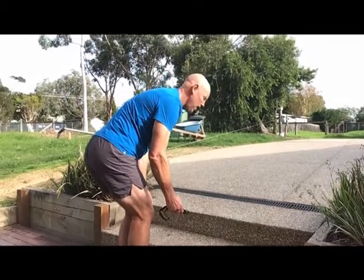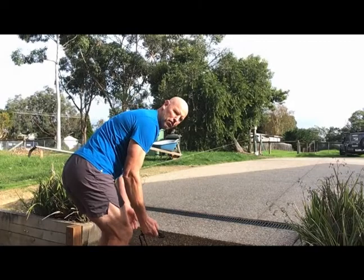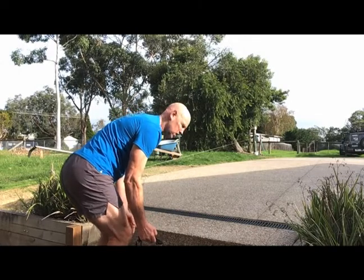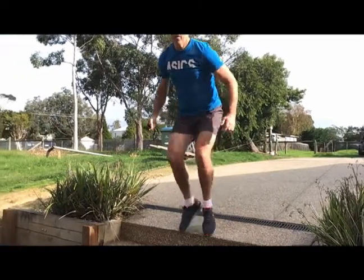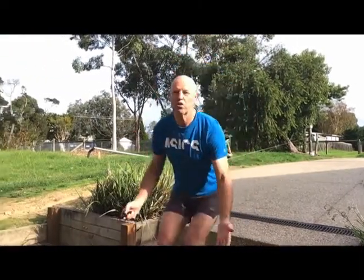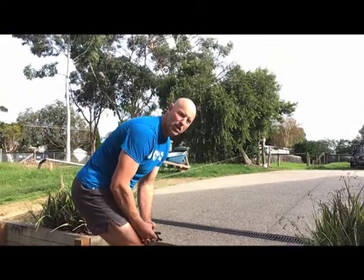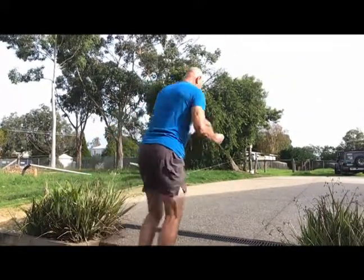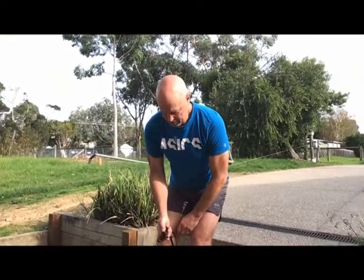Now I'm going to turn around and go up the step, same thing — two-foot jump up to each step: one, two, and then back down. You can do that a few times. I see you guys doing this on the playground anyway, so it's a pretty easy one. You can get mum and dad to do it too — do it a bit faster and it's a good fitness activity. Plyometrics, parents — plyometrics for strength. Up, turn around, down. See if you can do that ten times.